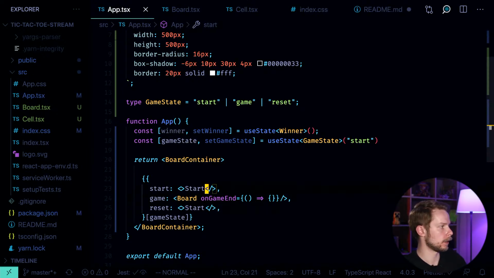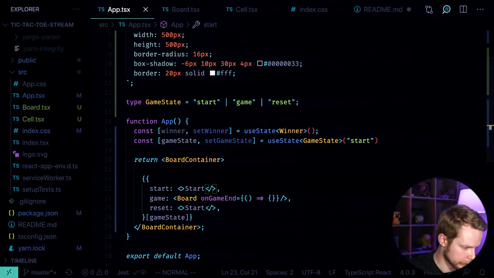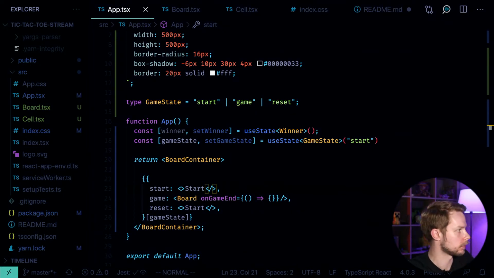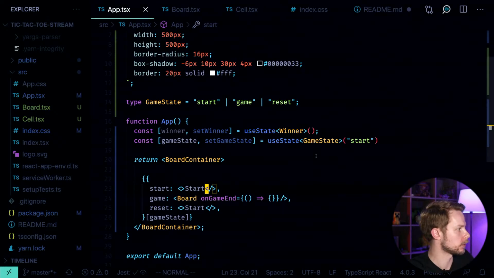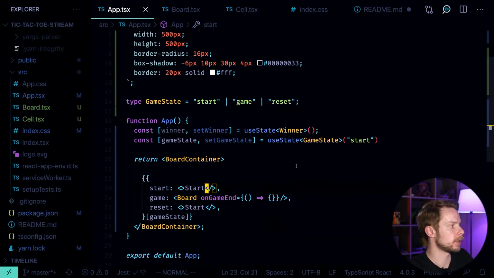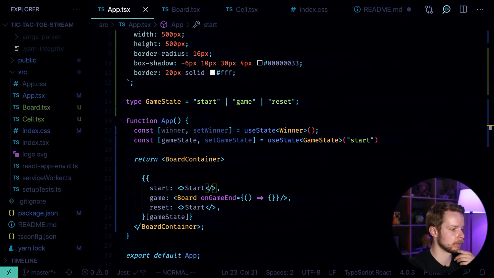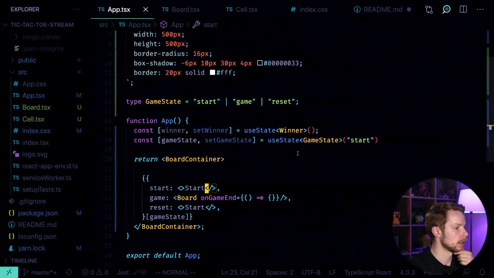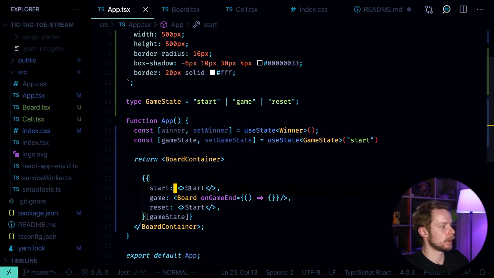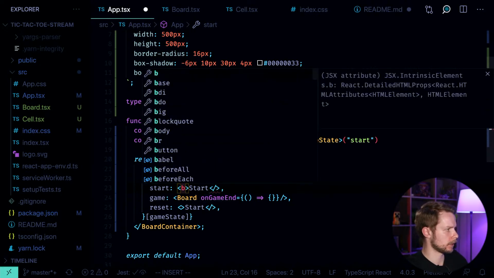So we know that if it's the game state, then we'll actually render the board. Okay, if it's the start state, why is the board not a function? Why would it be a function? We just render one of the JSX elements. You don't really need it. So start can be, let's say, a button.